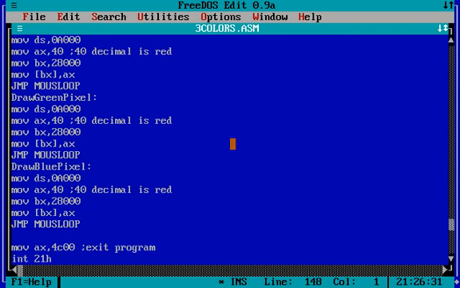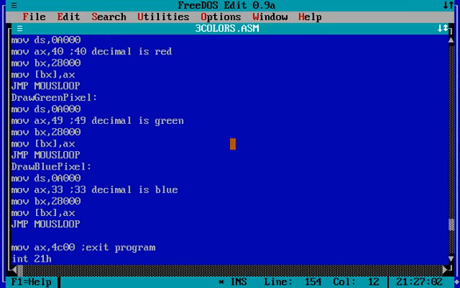The only thing that's different is here I will load, for green I'll load 49 because 49 decimal is a nice green color. And blue, what did I use for blue? 33. So 33 decimal is blue. Okay, great.